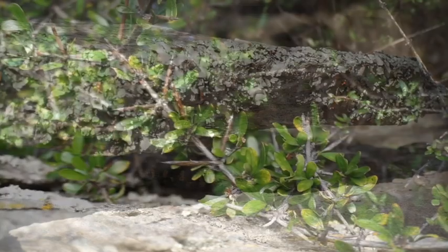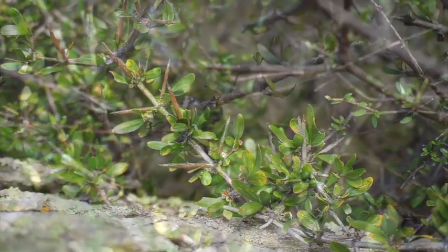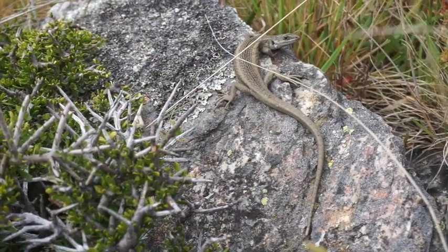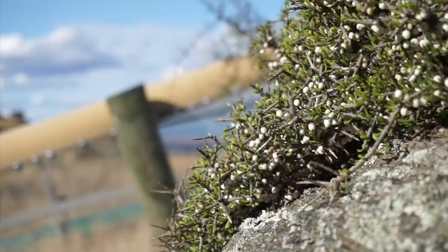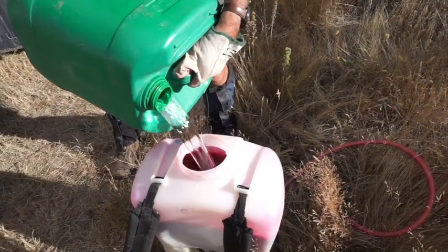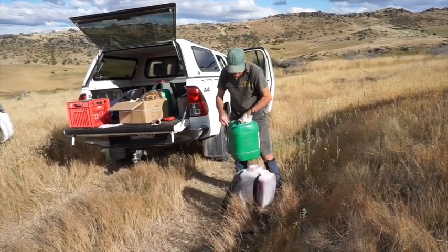For many of our native fauna, getting rid of predators is only half of the equation. The other half is habitat — the so-called bottom-up processes that are really important in terms of providing shelter and food sources for the fauna. Our volunteers have done a lot of work in this sanctuary removing introduced weeds that compete with native species, as well as planting native species.